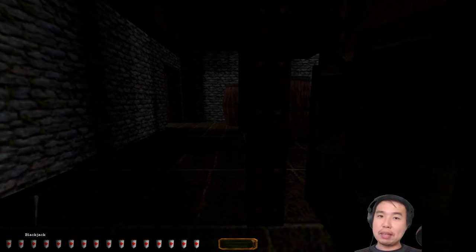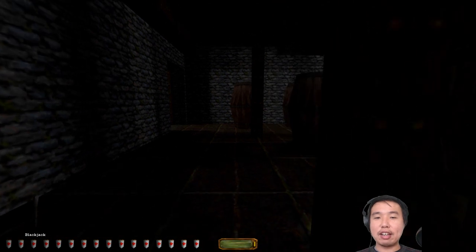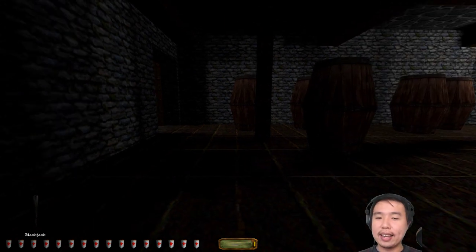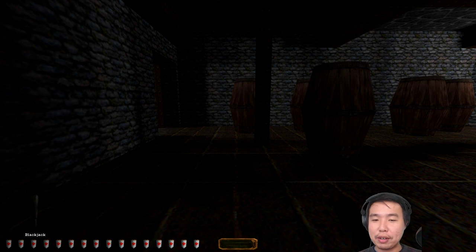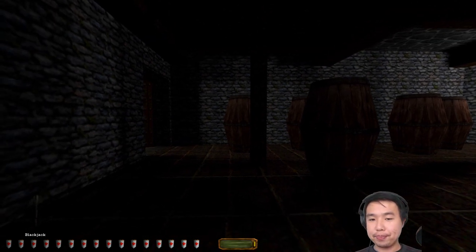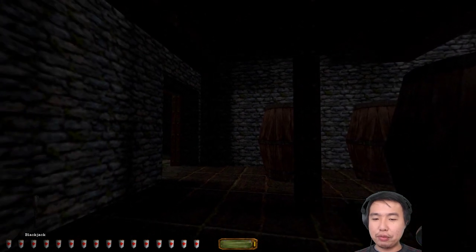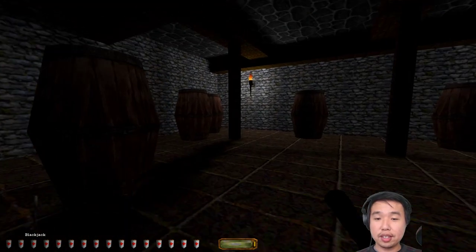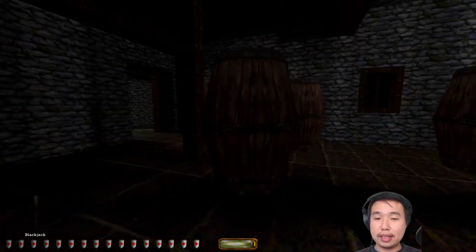Also, there's no real-time shadows here. So that's how a lot of stealth games cheat now these days. They show you where guards are by having really long spotlights that cast dynamic shadows everywhere. But here you're relying mostly on sound in this game. Like, I can hear a guard over here. I hear some footsteps, but I'm not really sure where they are. So I just have to be pretty sneaky.